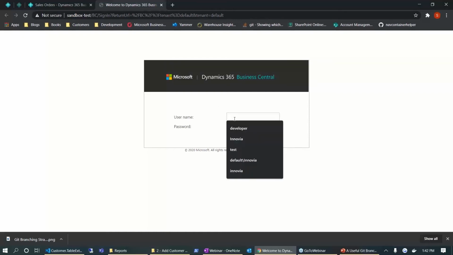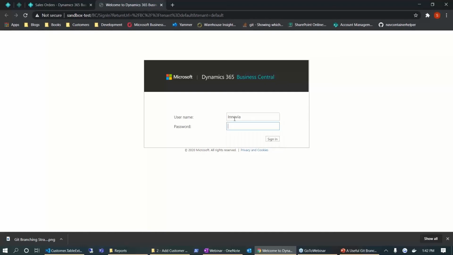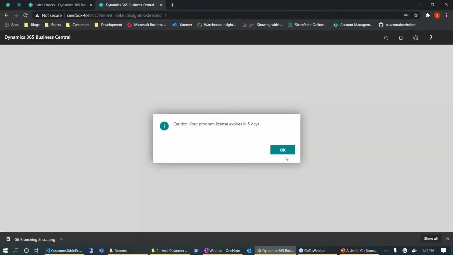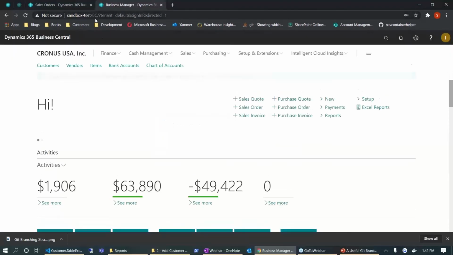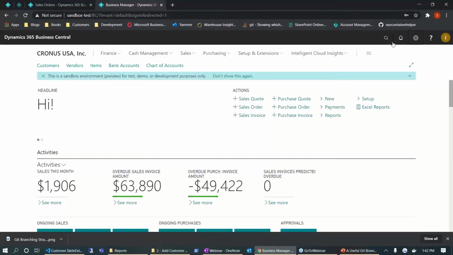And then we'll have our customers come in and look at these test sandboxes and make sure the new features that we've added are good to go and up to spec. And if they are, that's when we'll start the process for releasing to production. So let's go check out in sandbox test. Let's go make sure our features are there. Remember, I just deployed this from the production release branch.